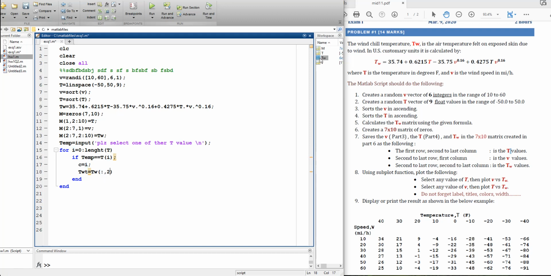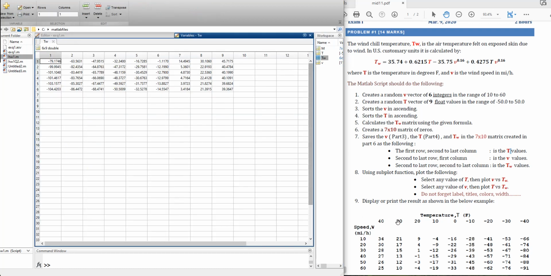Again, I will show you when the user selects as example 30, temperature 30. This loop and if statement will discover that the 30 is the second element in T. So the C will be 2 now. We need all of these values.